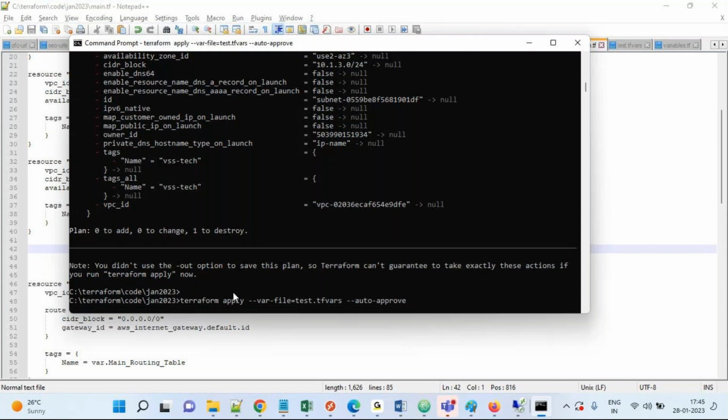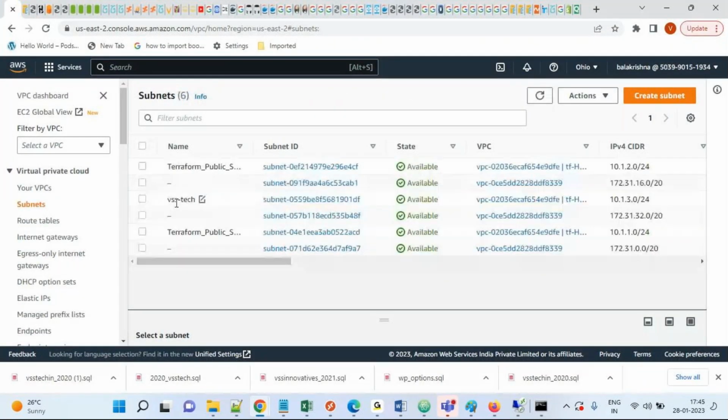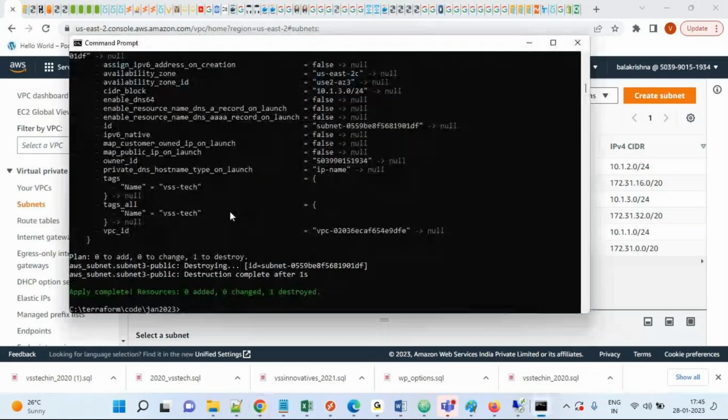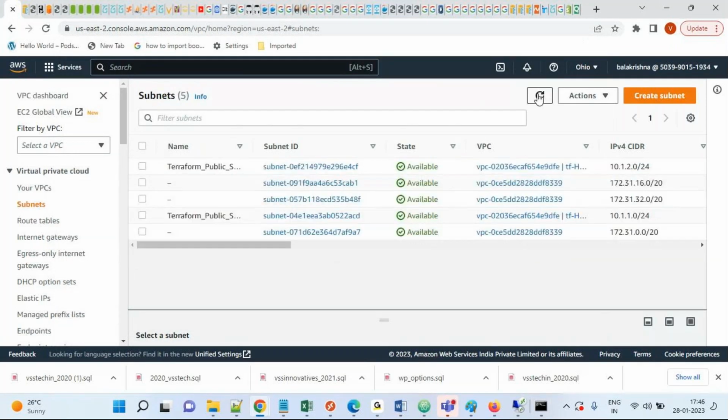Once it's completed, if you come here and refresh the page, this VSS Tech third subnet won't be there. Okay, one destroyed. Let's come here. Change. Refresh. Done. Super.